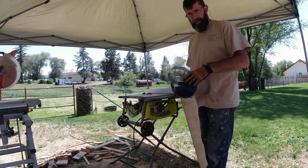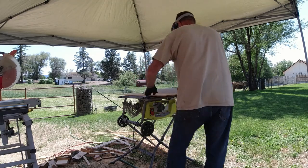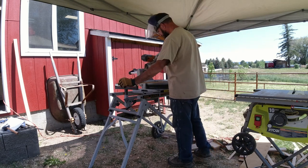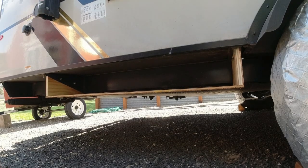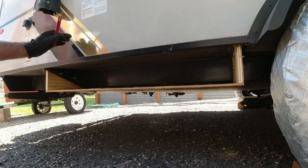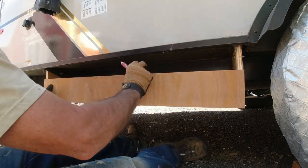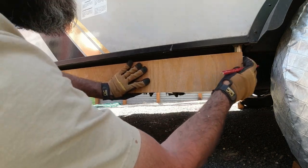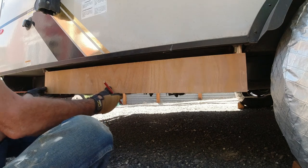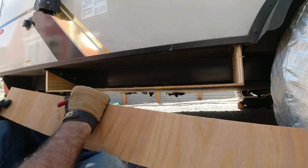Now we're cutting out the door itself — I'm cutting that at five and an eighth inch tall and then I'll cut it to the same length so that it fits properly. Now that we've got it cut to the proper height, we're going to cut it to the proper length: thirty-nine and five-eighths. One thing with the door is there are bolt heads coming down attaching the main trailer to the frame — I don't want to mess with those at all, so I leave those in place. For the door to work properly we need to notch the door, so I'll put the door up, mark where the bolts are, and then go notch these and test fit it.